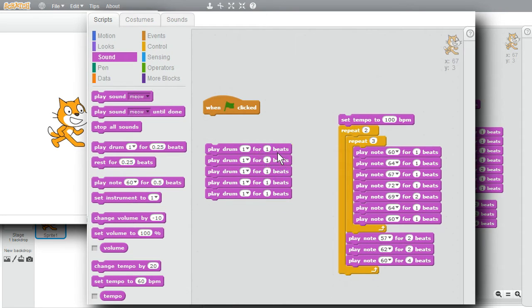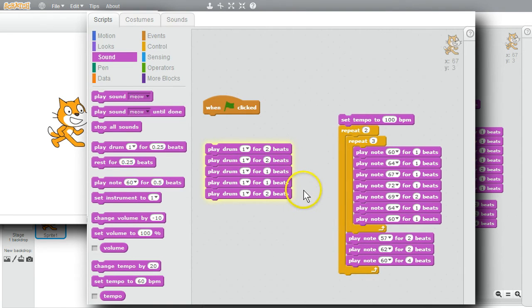I want as many beats in the tempo as I have in the inner loop of my melody where I have 8. Change the 1 to 2. Next one to 2. How about the last one? Now I have 2, 4, 5, 6, 7, 8 beats, just as many beats as in the inner loop, so the drum playing will be just as long as the inner loop. I'll play it.